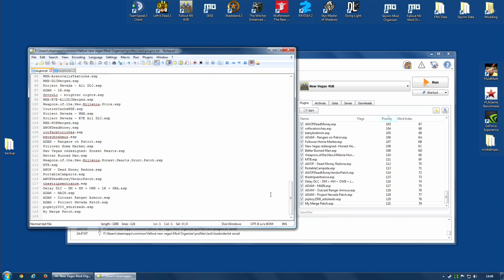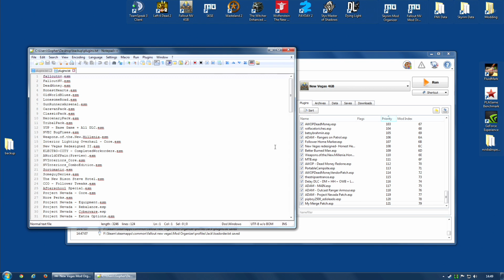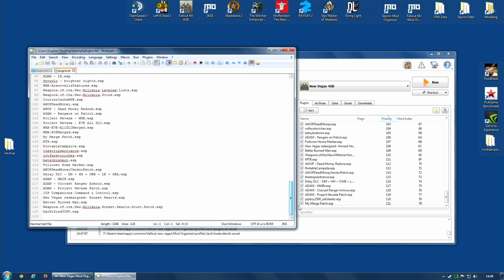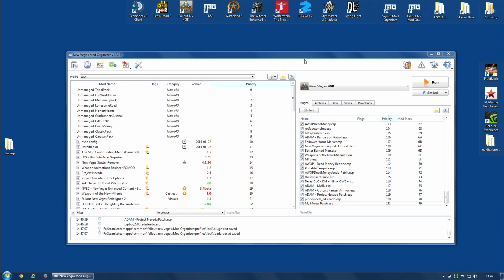Now, the load order is different because I've used different tools, and also because in my Nexus mod managed load order, I was messing around with the load order before I took a backup. I didn't actually set it correctly. I was just messing about. However, the important thing is 123 entries. And in the backup, 123 entries. So I've got the same number of plugins in my backup plugins text file as my current one.